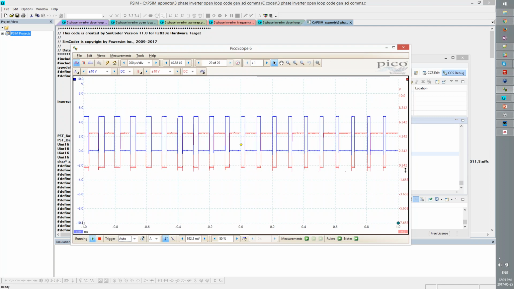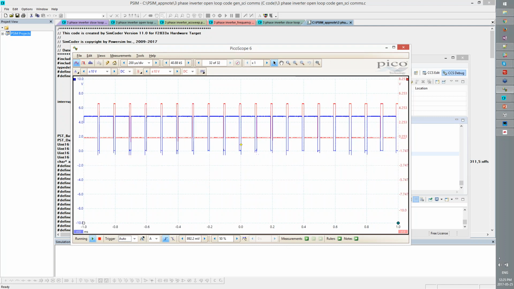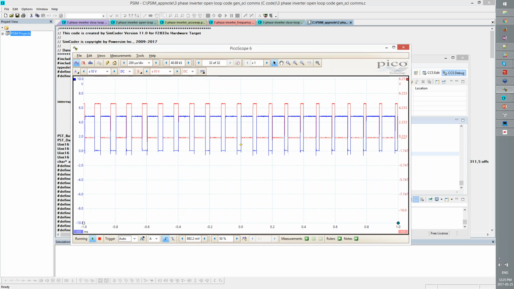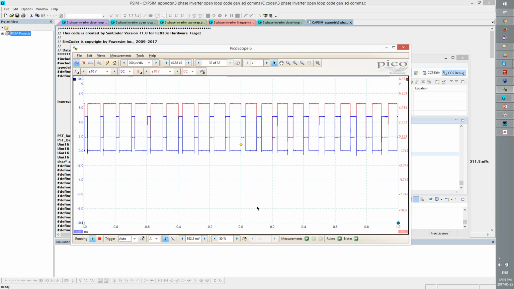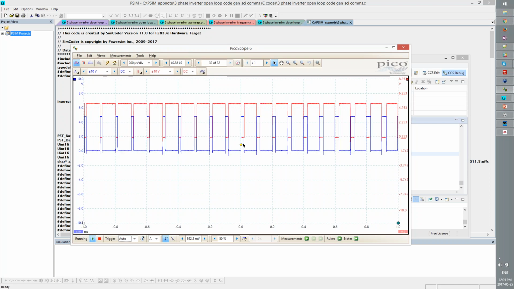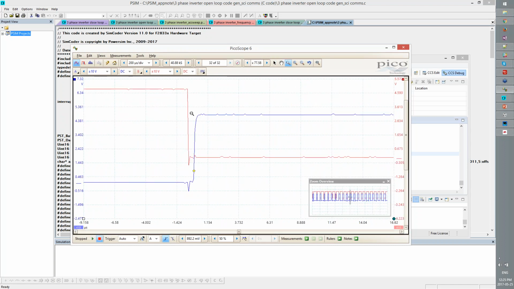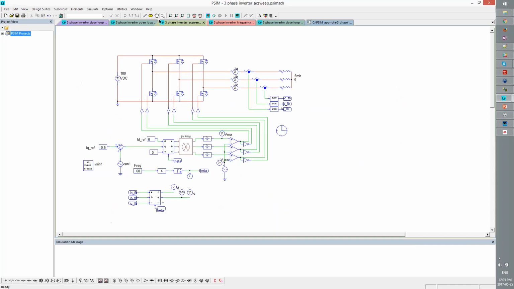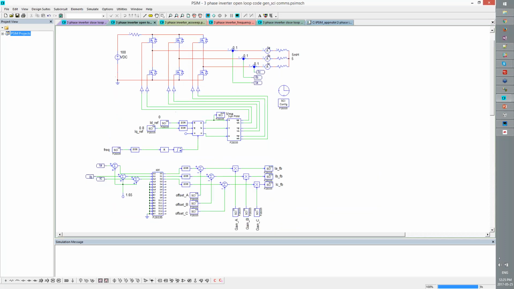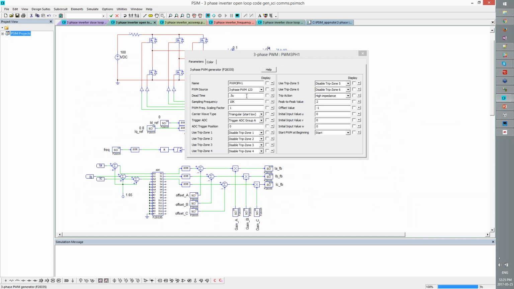So we've got our complementary pairs here, and we can see we're getting the sinusoidal PWM pattern, so expanding and contracting duty cycle. And I can stop this, and if we zoom in on this now, we can see that we've got some dead time. The dead time defined is 500 nanoseconds. So if we come back to this block here and double click here, we can see that's what our dead time was defined as.